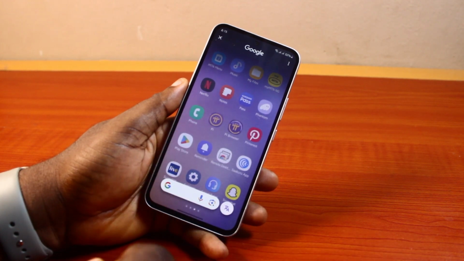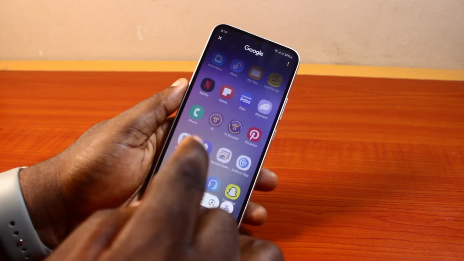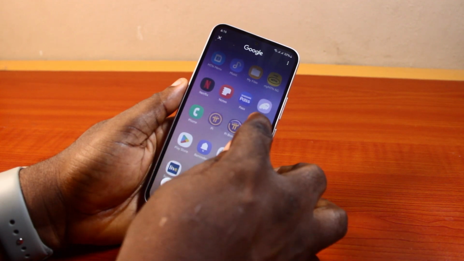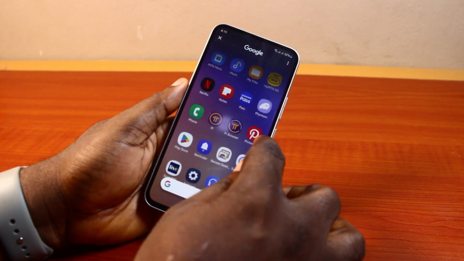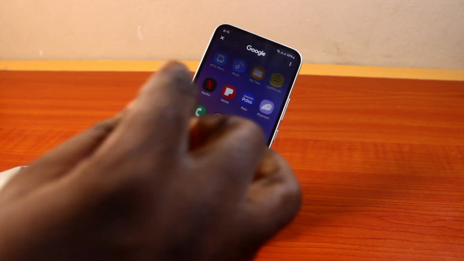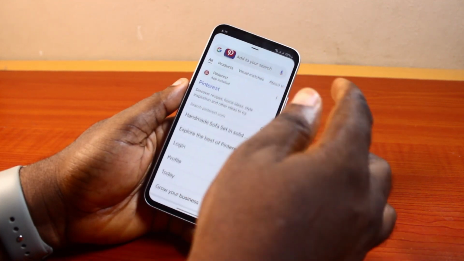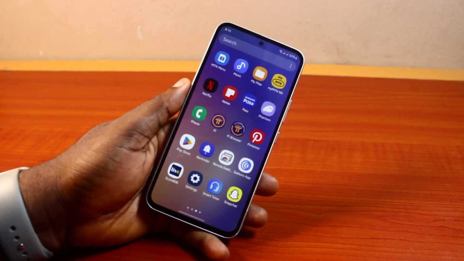Then you're going to see the interface pop up and you'll be prompted to circle whatever you want to search on your Samsung phone. So go ahead and circle anything. To use circle to search, just circle anything like this. Then you're going to see the result pop up in Google search engine. So that is basically how to enable circle to search in Samsung.